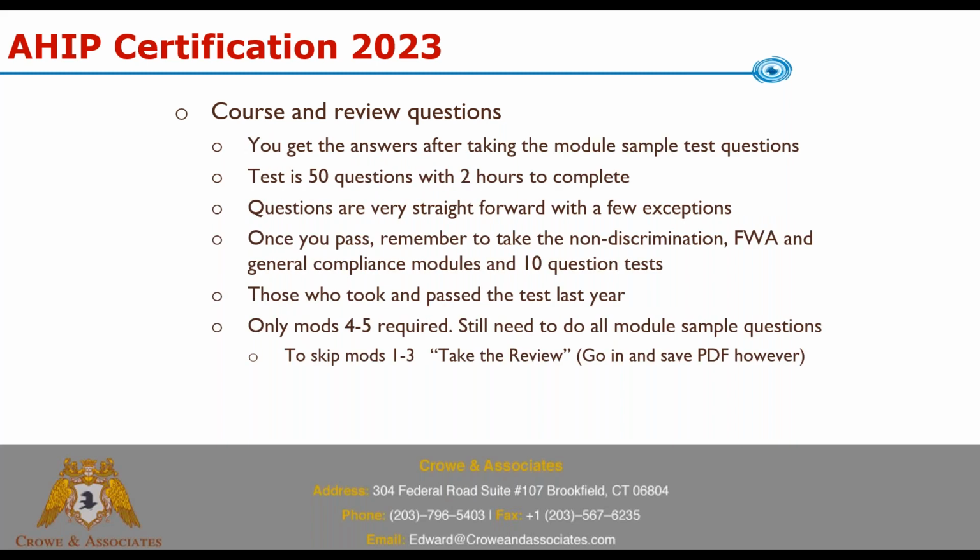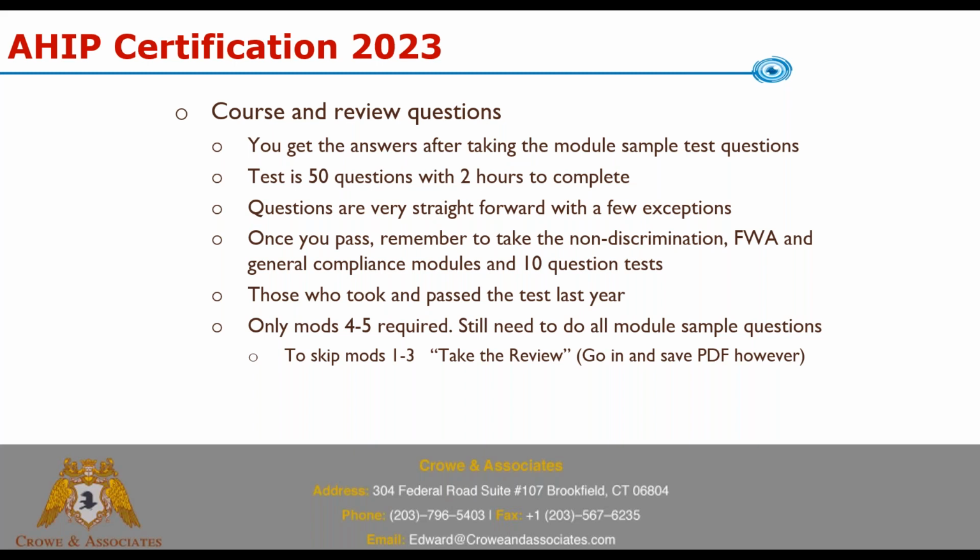So you get the answers after you take each module. So you take the module, it gives you sample questions. Those will be the questions on the test. Answer them. If you answer them wrong, it'll give you the right answer. Once you then get done with the modules, you take the 50-question test. You have 2 hours to complete that.